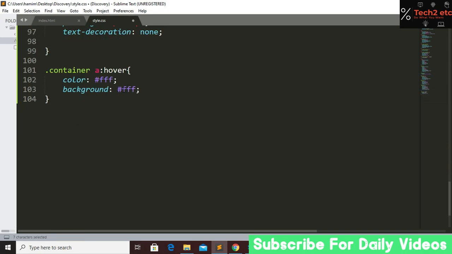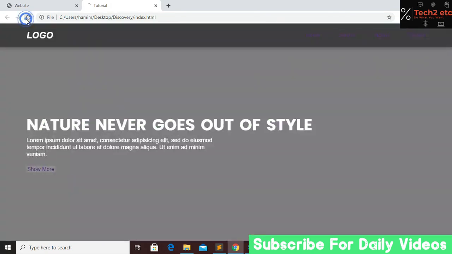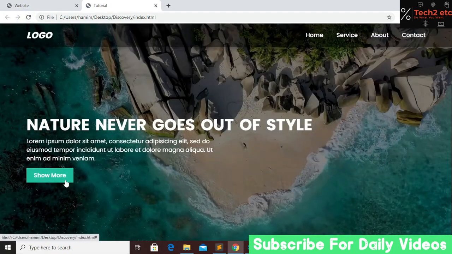Copy this from here and paste it here. And I want a smooth hover, so that's why give transition of 0.3 second. That's it. If we now save and go to our website and refresh, so here you can see that now we have our hover effect. That's it.